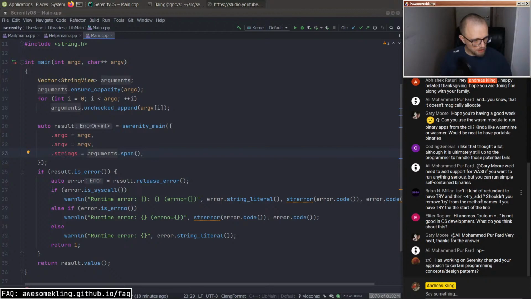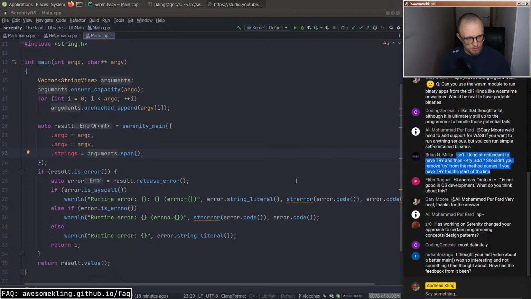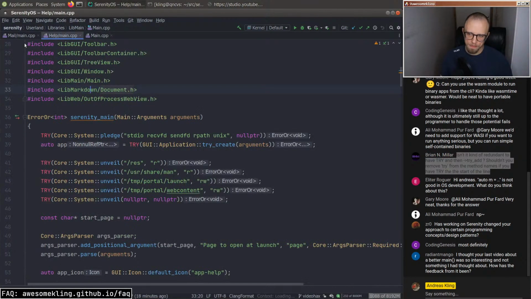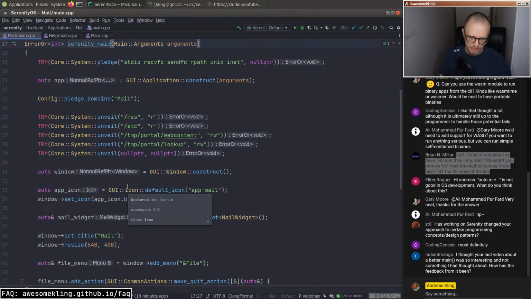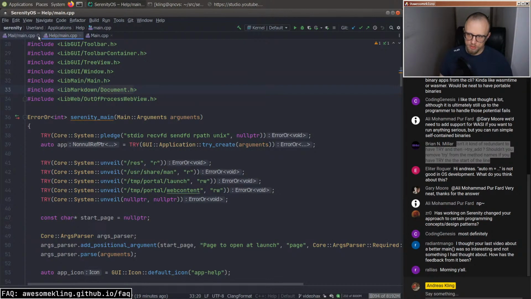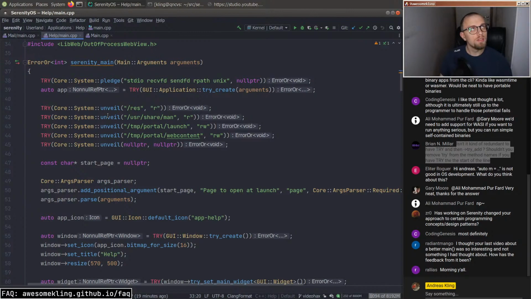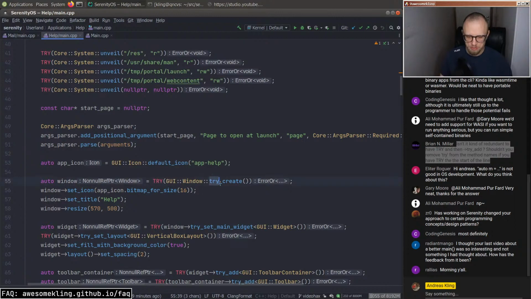Let's see. Brian says, isn't it kind of redundant to have try and then try add? Shouldn't you remove try from the method names if you have try at the start of the line? Yes, the try prefixes are temporary. In the Serenity codebase, we're always doing continuous and incremental refactoring. When you do incremental refactoring, to make it easier for yourself, you pick a new name for something as you're implementing it while keeping everything else working.